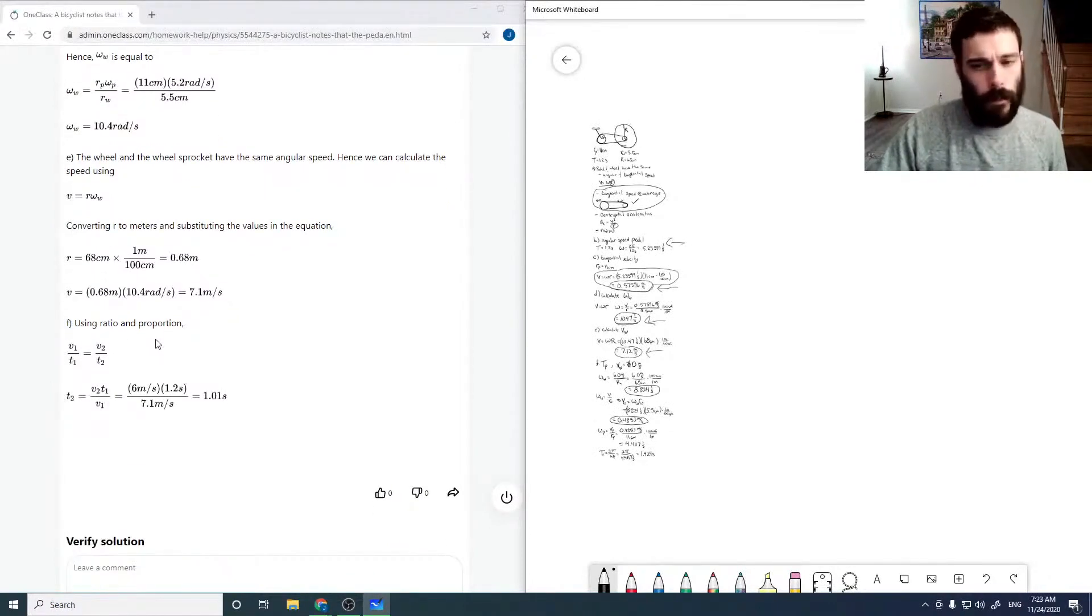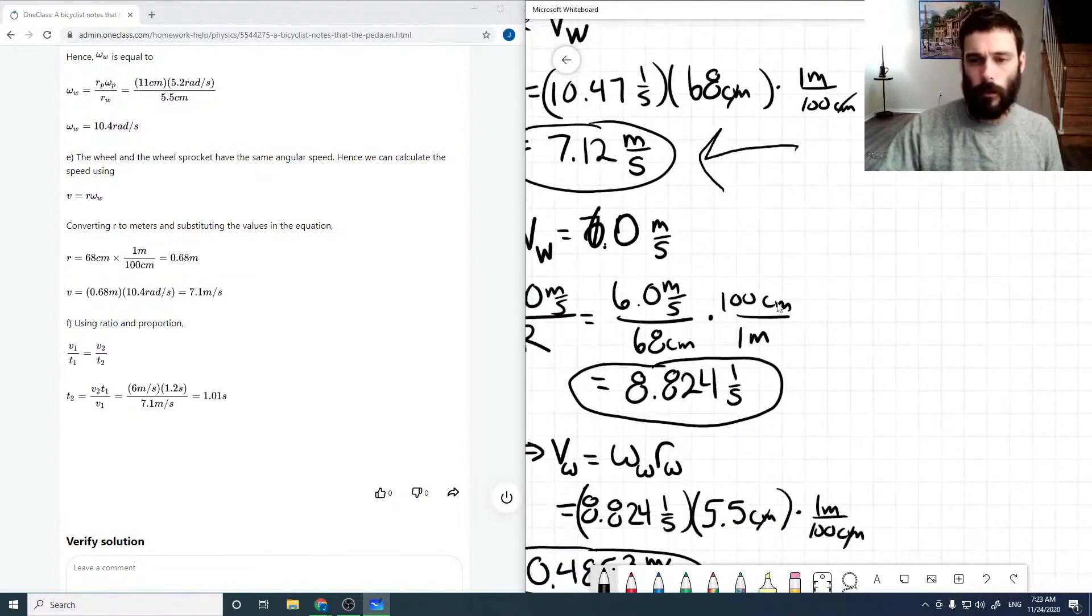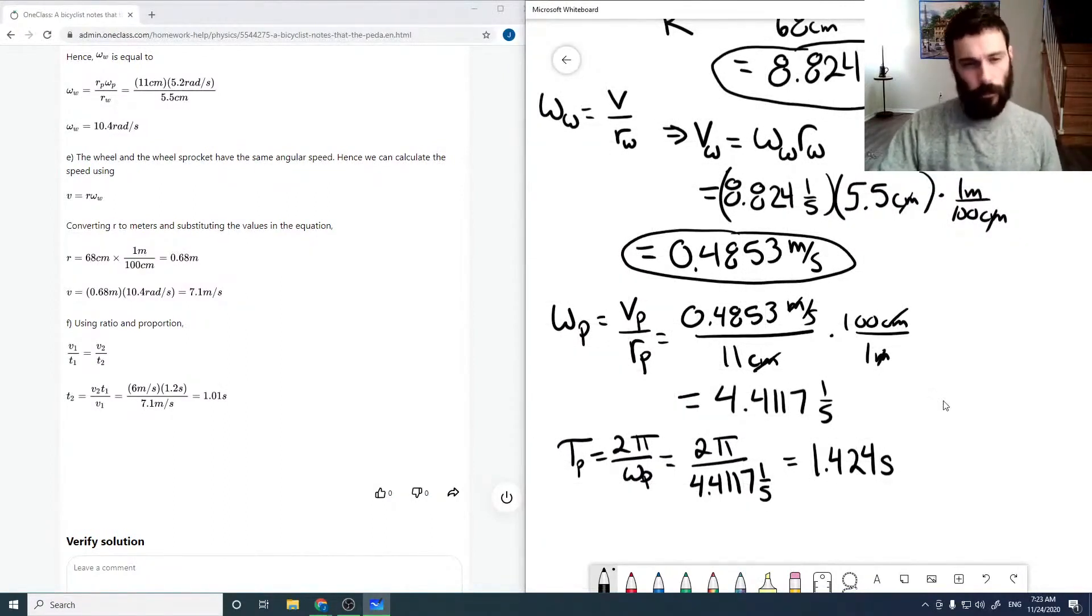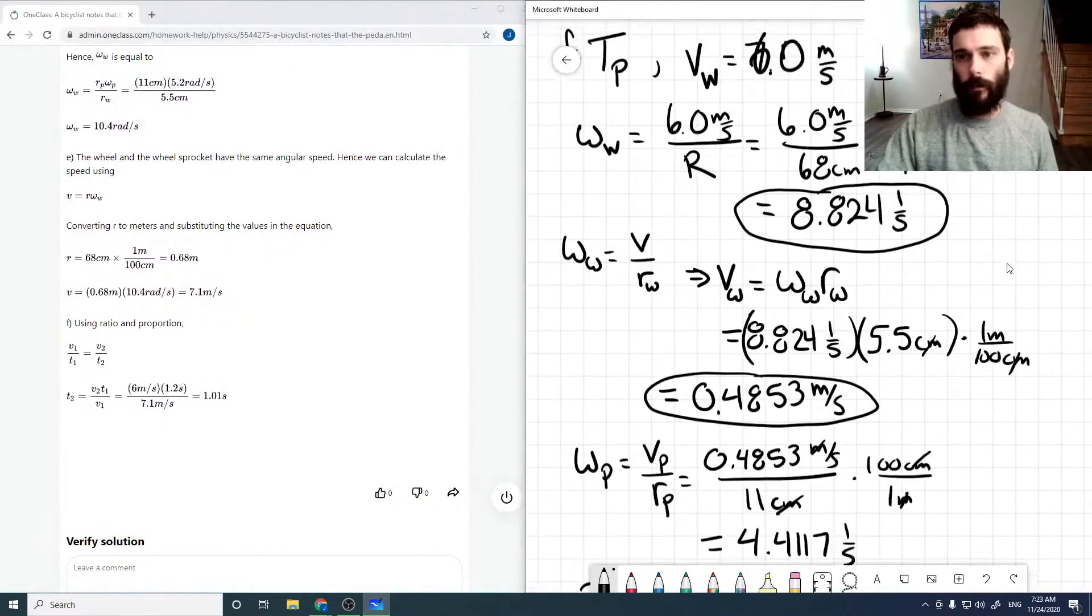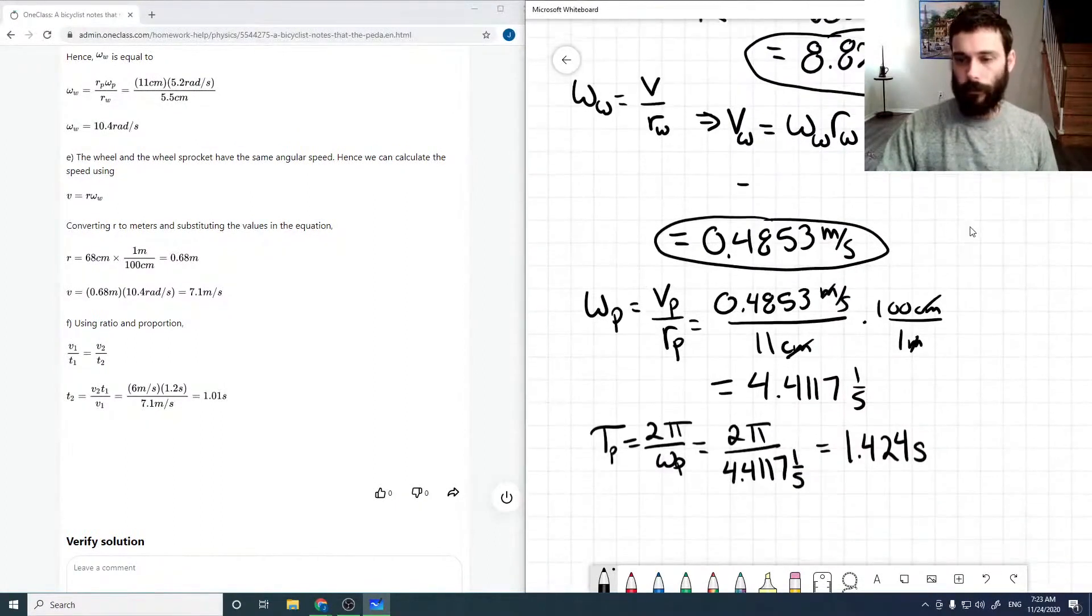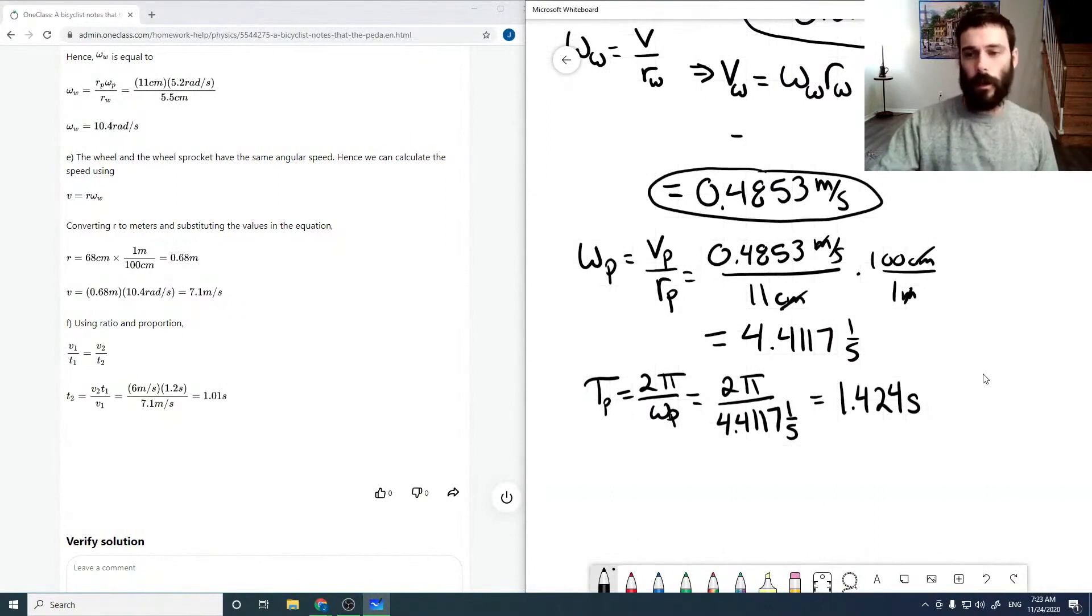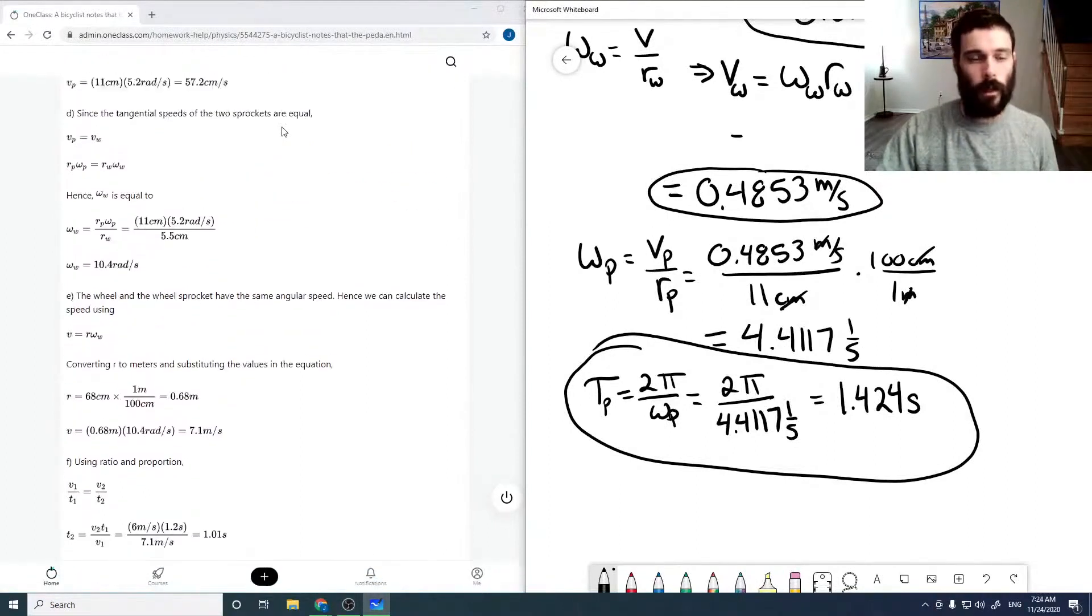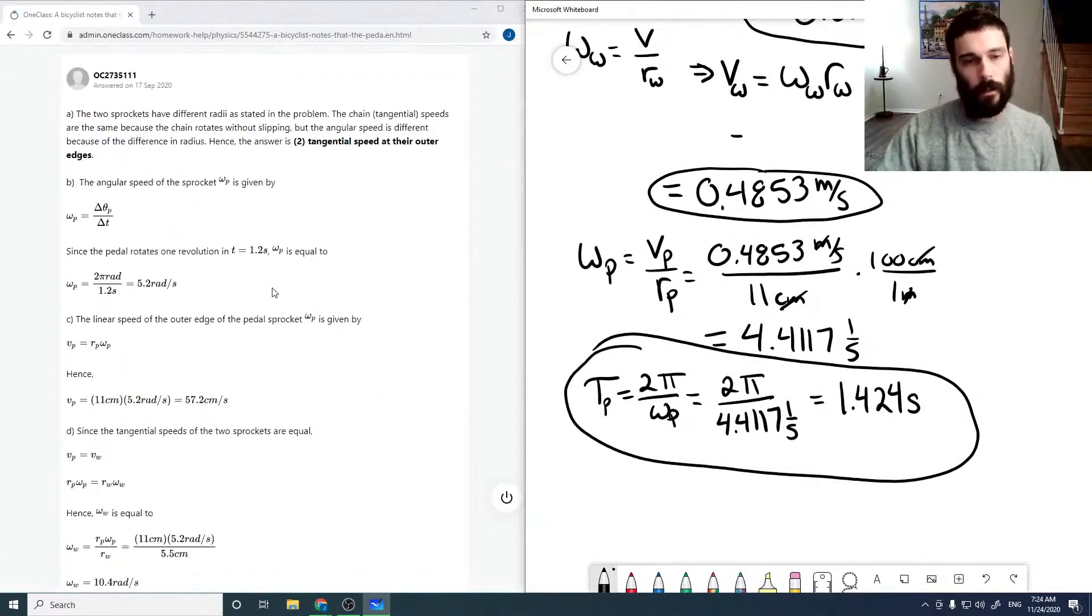And then, for F to calculate our final value, they get 1.01. So again, this is another example of trying to take a shortcut and doing it wrong. So shortcuts are great. They save you some time, but if you don't do it right, it doesn't work out. So they got 1 second, which our answer is different. I guess we don't know which one is the correct one, but I would point out that the period should be longer than originally stated in the question, because we're now going slower. So my period is 1.4 seconds, which is higher than the 1.2 seconds in the question.